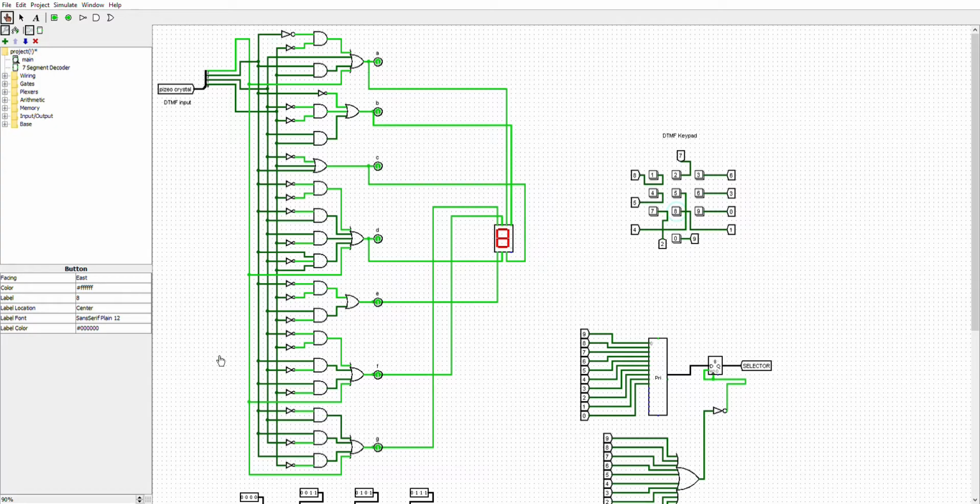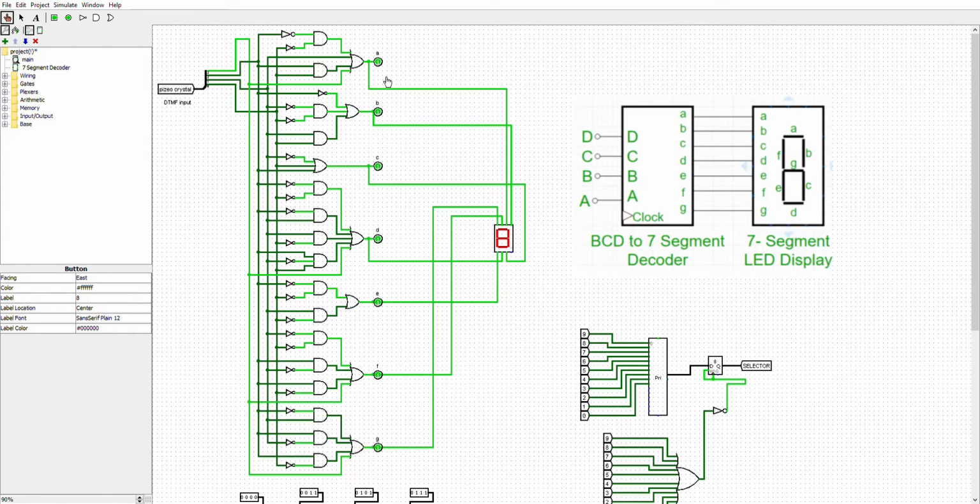In this 7-segment decoder, we will change it into 7-bit numbers. The 7-bit numbers represent each bar on the 7-segment display, because there are 7 segments: 1, 2, 3, 4, 5, 6, and 7.